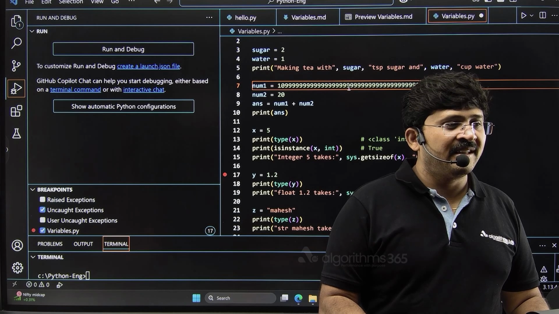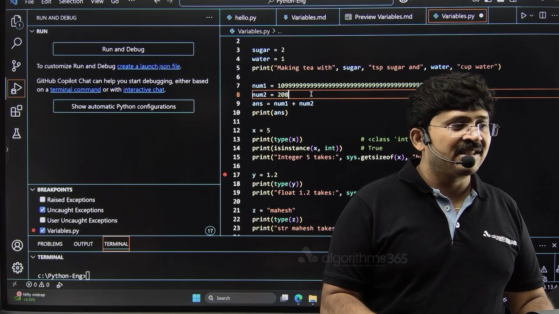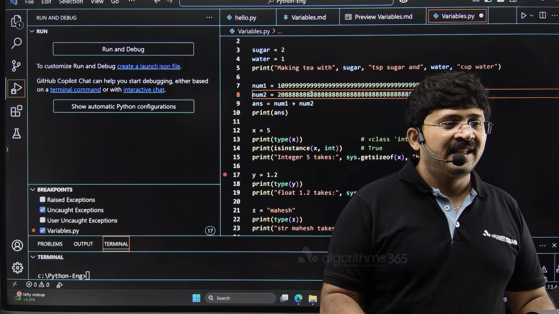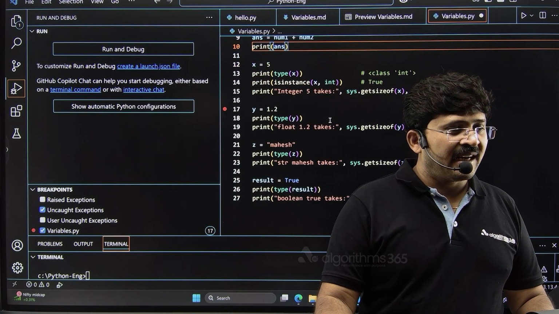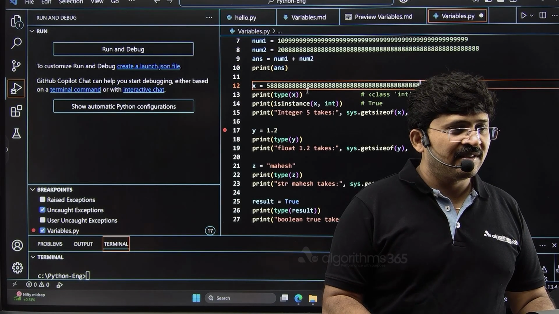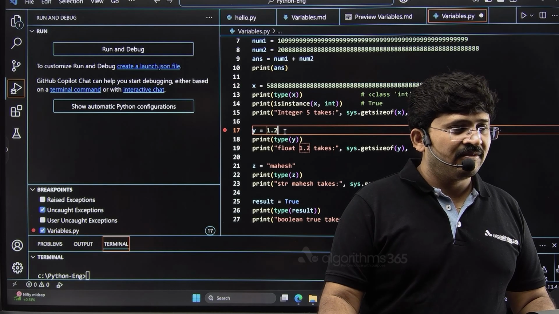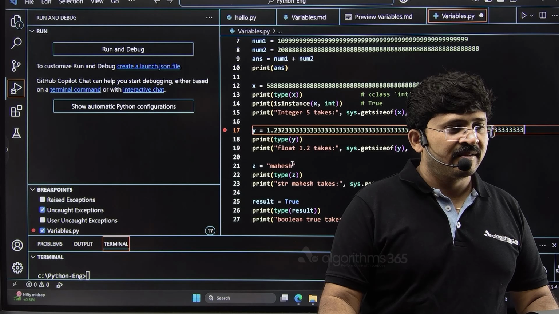So it can be really good with extremely large numbers like this, whereas programming languages C and C++ will just crash if you do this. Okay. And I will do one more thing here: I will increase these values to extremely large values, and then we'll see what happens.